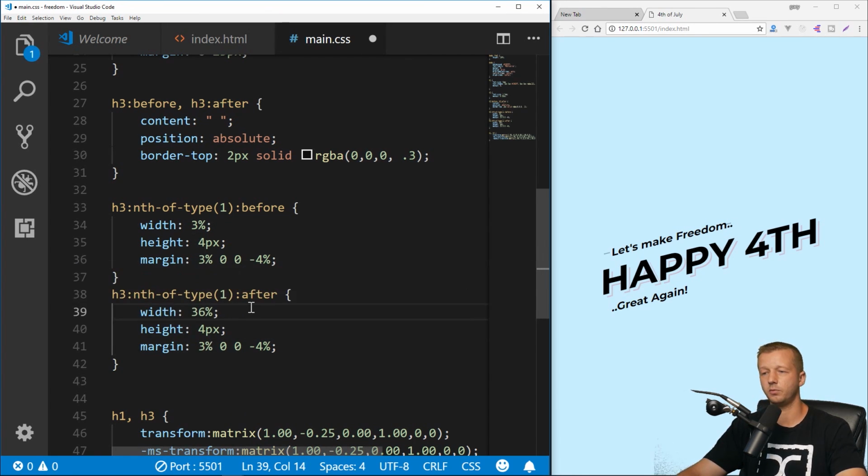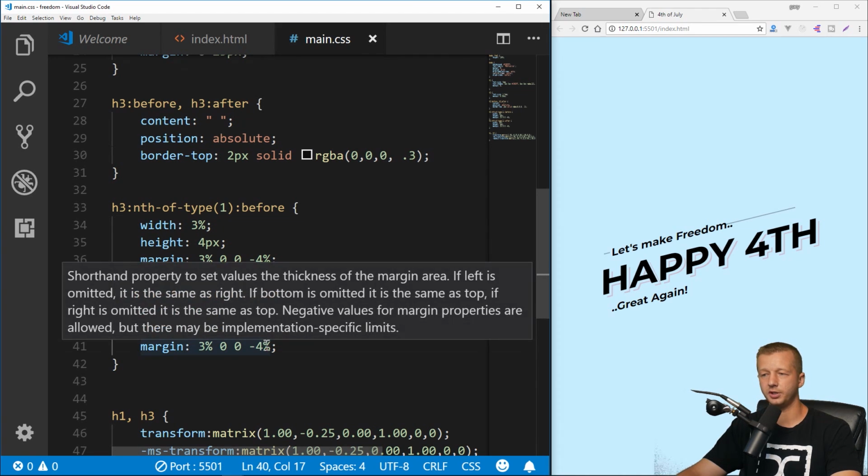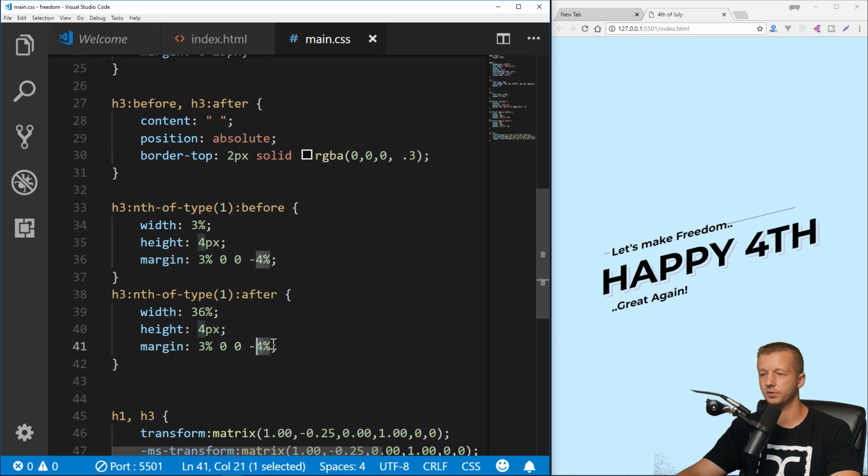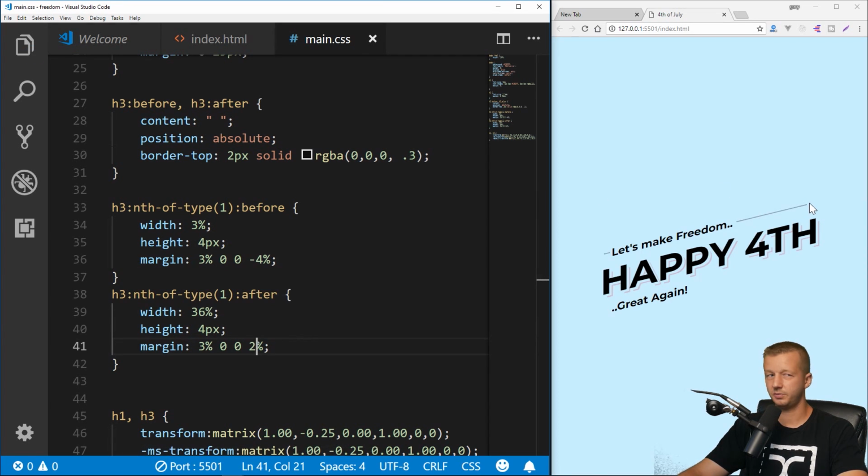So what I did initially when preparing this project was I just experimented. So I put around 36% was how long it needs to be. And then the height 4, of course. And then our margin is simply 2%. That's the only value that changes here. And that looks to be pretty good. Might want to make the width a little bit more, so maybe around 37. Heck, maybe 40. I don't know, things sometimes change.